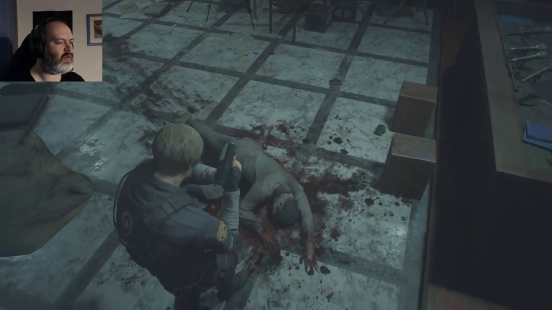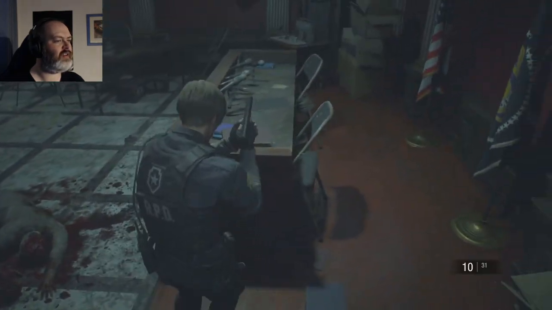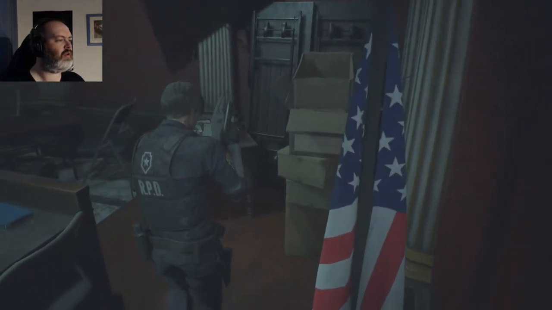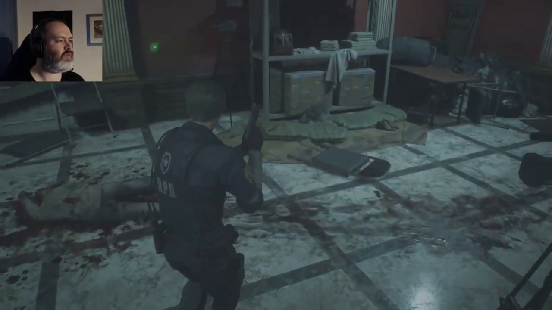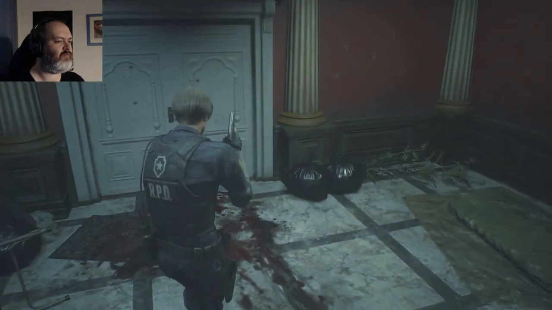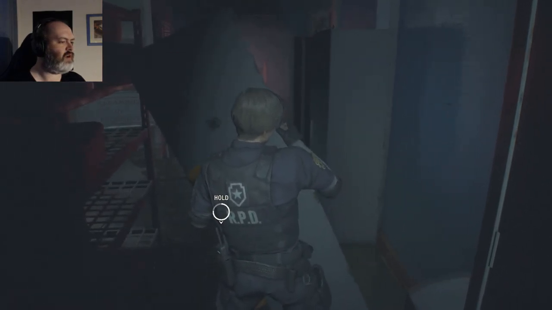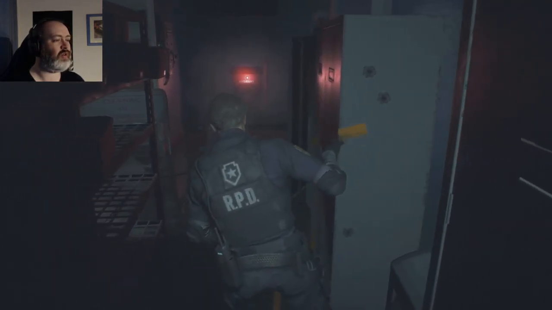Got some ammo. You know what I'm gonna do? Shoot it in the head. Ladies and gentlemen! Oh, you're all dead. Never mind. One thing I've learned about Resident Evil games is shoot everything in the head, whether it's actually doing anything or not. Alright. Open! Could have crawled under, but you know, whatever.